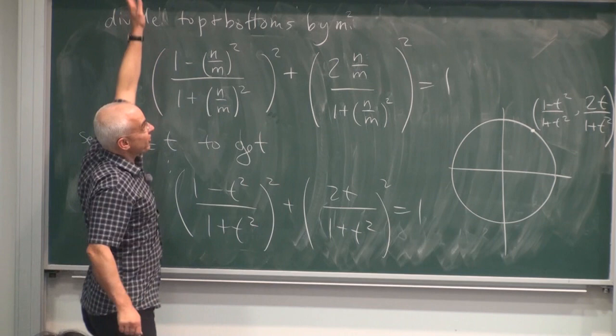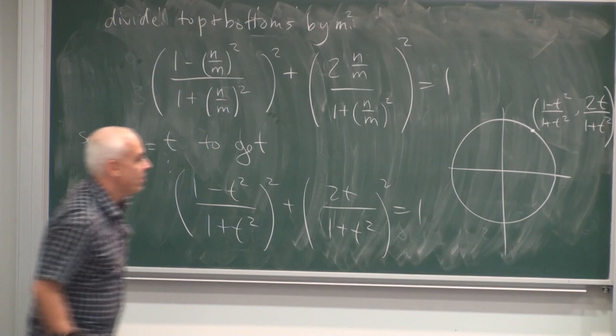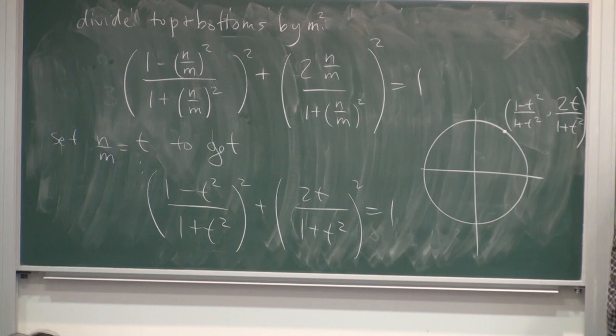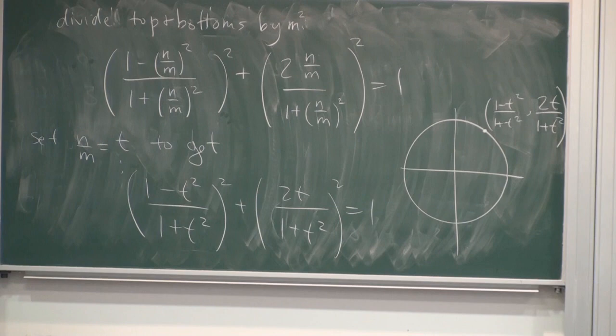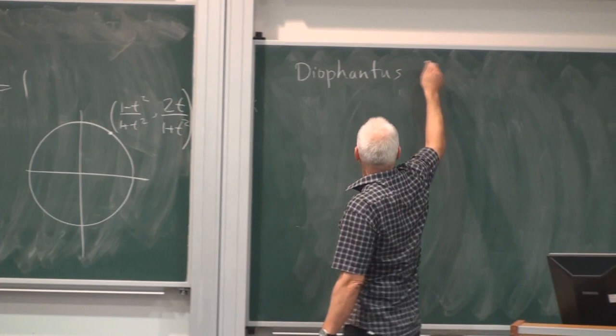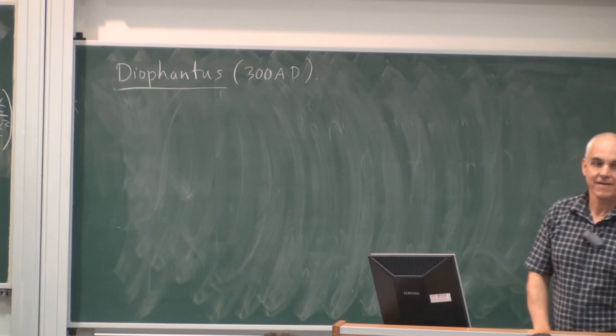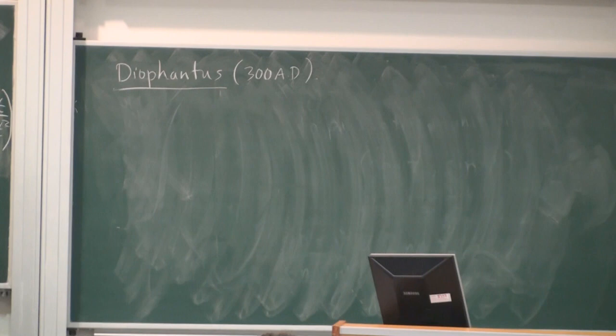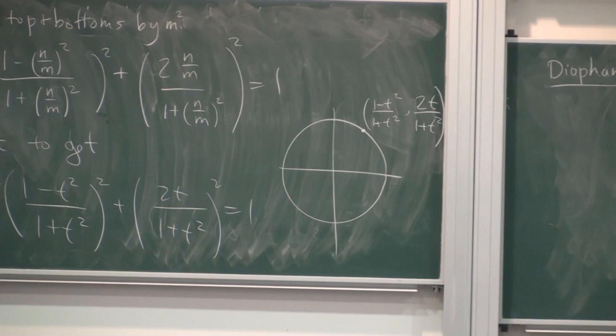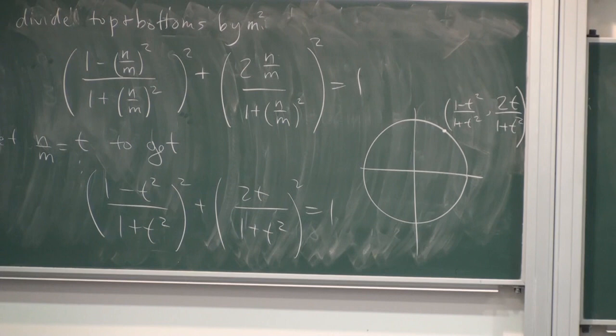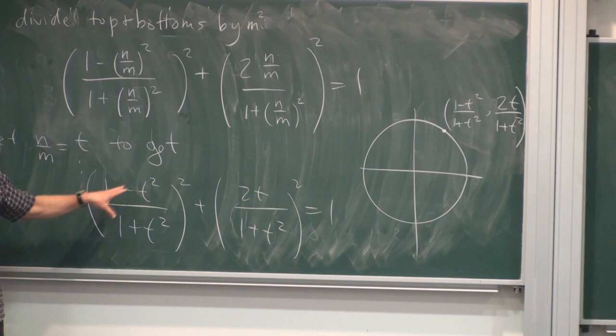And that's suggesting that the point with coordinates (1-t²)/(1+t²), (2t)/(1+t²), that's always a point on the unit circle for any t. Now, this is such an important thing, and it's very closely related to very keen insight of a later Greek mathematician. The later Greek mathematician is called Diophantus, who also was around 300 A.D., so in the later Greek period. Question? Does t have to be a natural number? No, t can be any rational number. Yeah, because, well, the way we started, we assumed that n and m were natural numbers, and so it makes sense that we sort of think of t as being a rational number. Although, in fact, you could let it be any number at all. This identity, not complex, but any real number, and then this identity will still be valid.